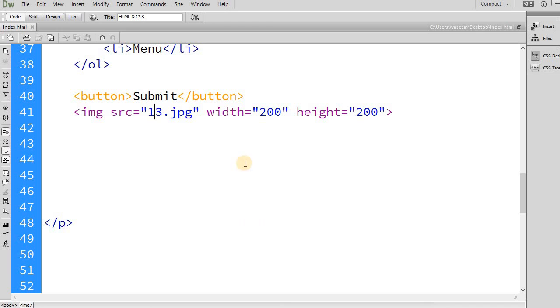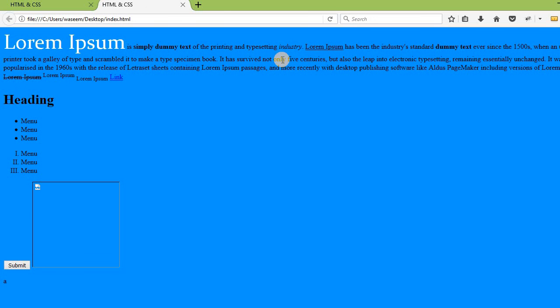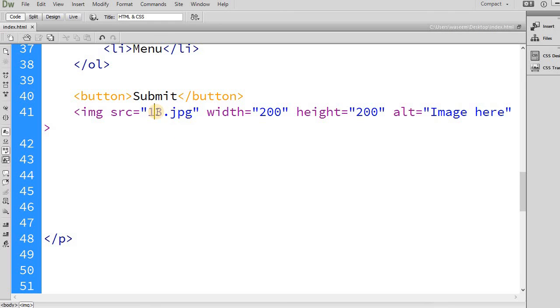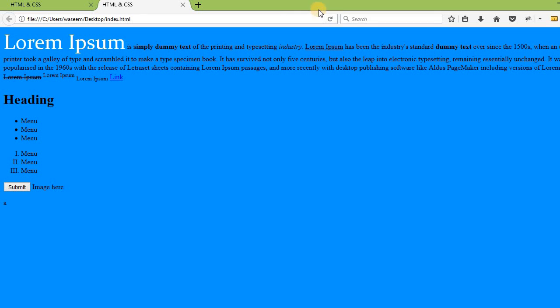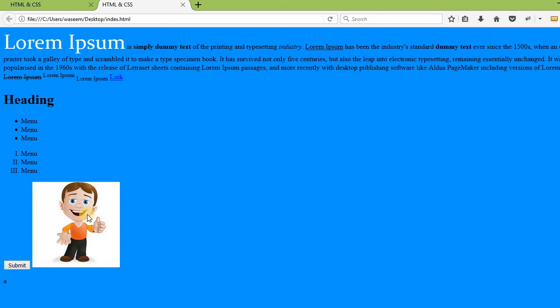So to find the image, where is my image, we can use here one attribute which is called alt. Here you can write anything here, image here. If you do not find the image, then you can do this thing also. Here you can see it is showing here image here. So you can judge that your image is not showing because of some error in the code. So if I will clear this thing, you can see the image is showing here, right? Hope you understand this thing.